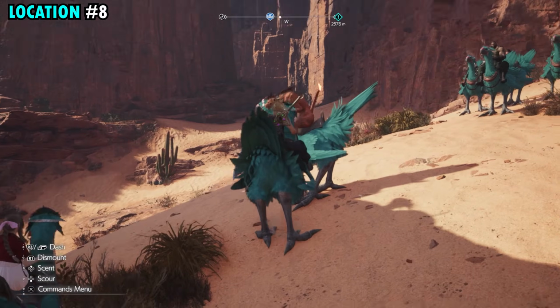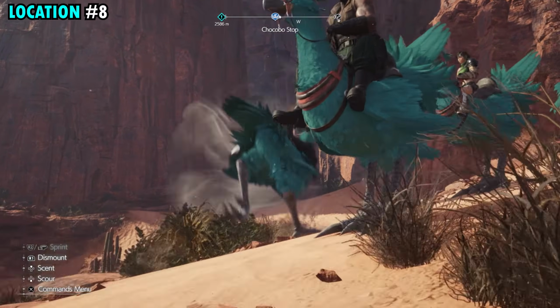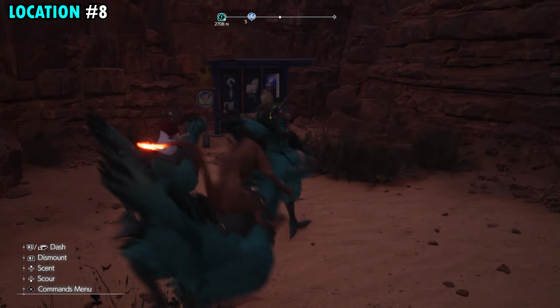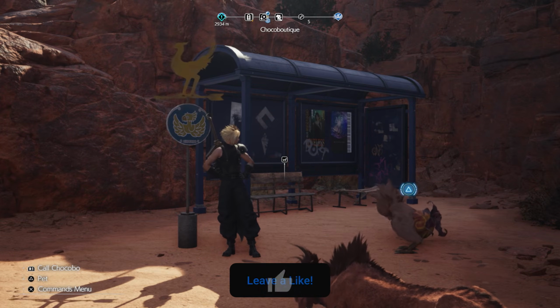So where we're currently standing, you can see it's pretty open. The pathway is super obvious, but you want to go all the way to the back. So you'll pass some fiends on the way there. If you go all the way to the back left corner, you'll find it tucked away back here in the rocks. But this is all 8 Chocobo stop locations here in Cosmo Canyon.